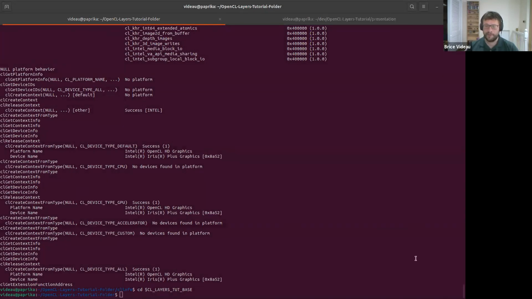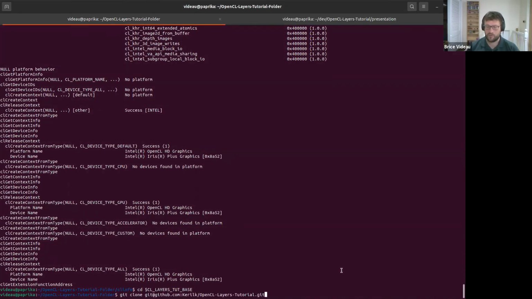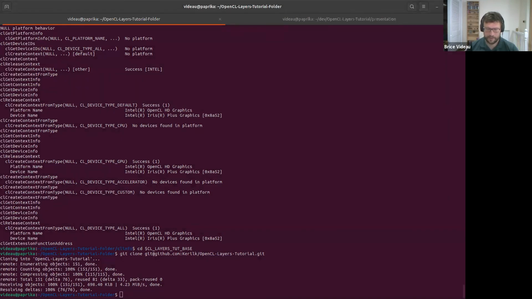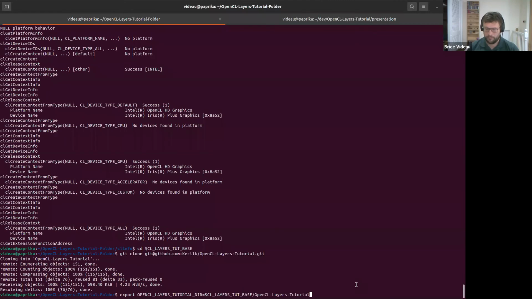First, we developed a layer during the tutorial, and I thought it would be nice to use this one first to really connect with the presentation earlier. So we are cloning the OpenCL layers tutorial repository. We will save this in its own variable in order not to look for it too far.